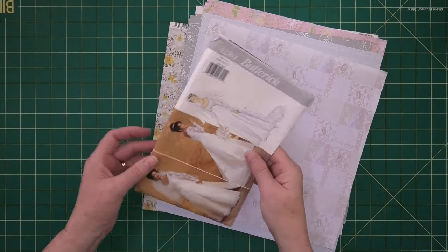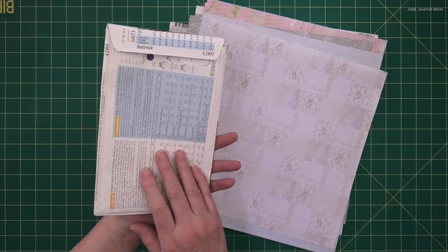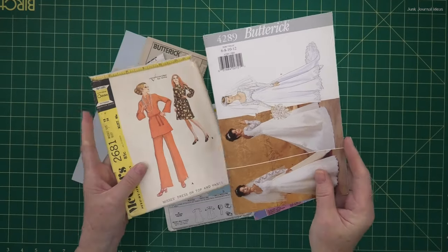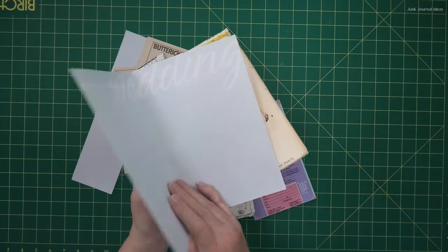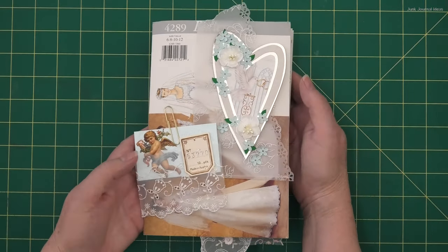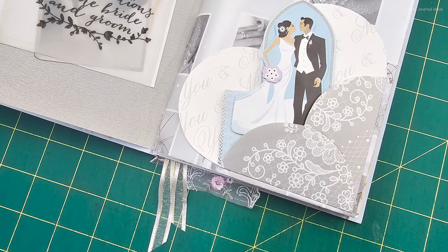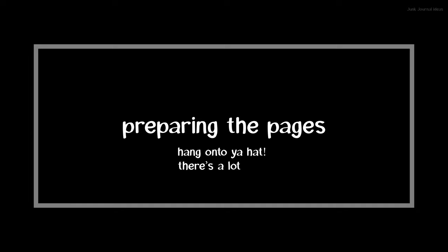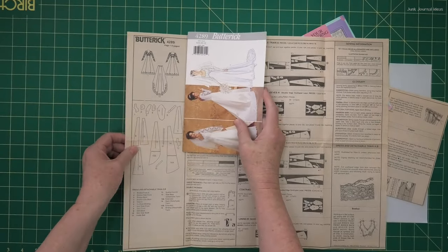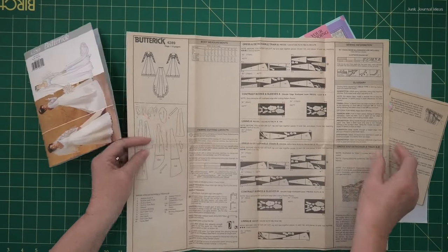We're going to start by making the cover. Because I've already made this cover, I didn't need to repeat it in this video. I want you to watch this video here and make your cover, then come back to this video to turn it into a beautiful bridal journal. First steps, we're going to be preparing the pages. So hang on to your hat because there are lots of them.